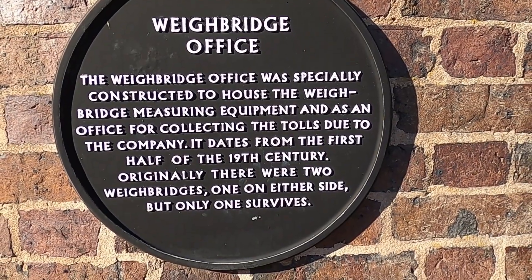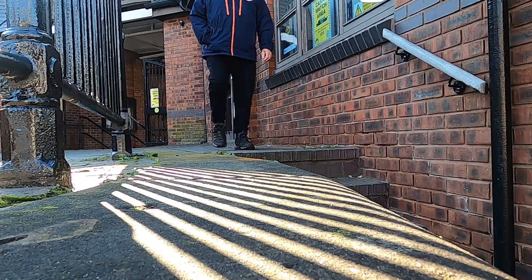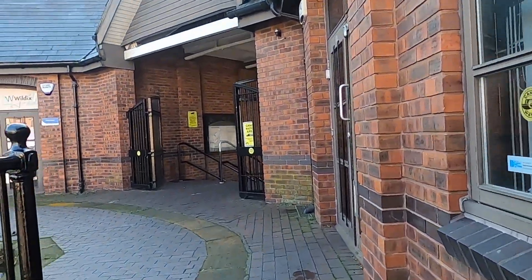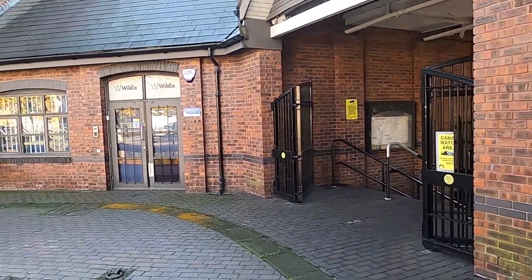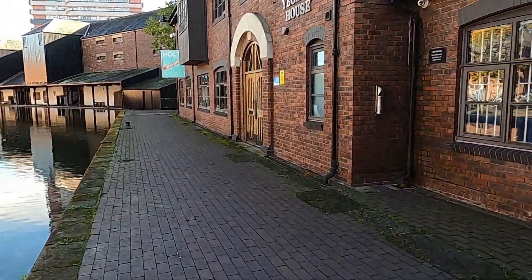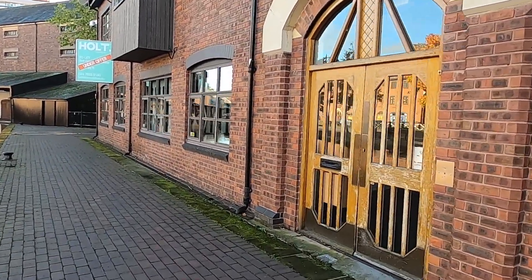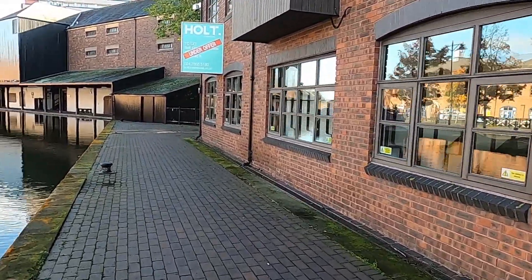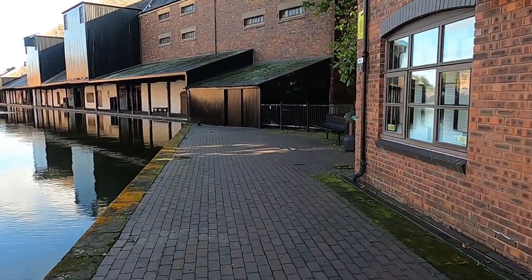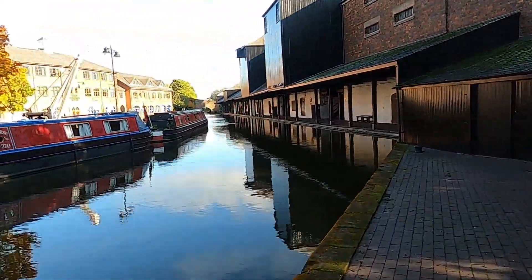Most of this is either the canal basin or Coventry Cathedral, which I will go and visit shortly. You may notice that there is no natural sound in a lot of these clips — I still have a problem with my GoPro. I thought it was the SD card originally, but it now seems to be recording the picture but no sound. I guess it's going to be another expense to get that fixed, as I use the GoPro for most of my filming because it's so easy, especially being a single-handed boater. Anyway, the picture quality is still okay I think.